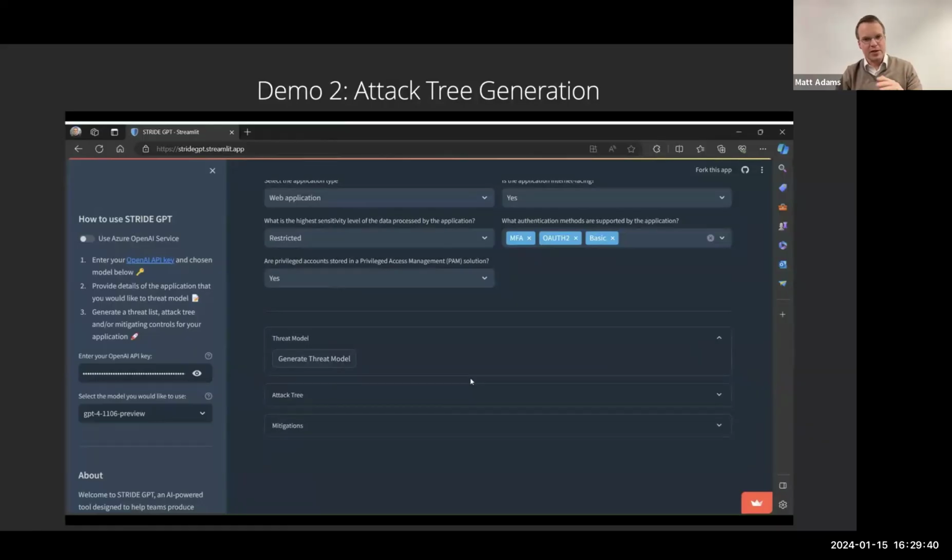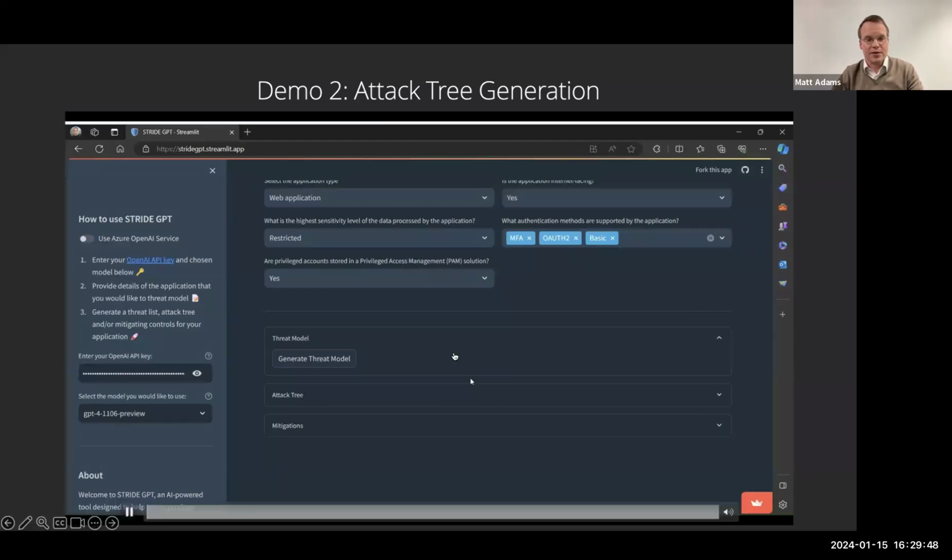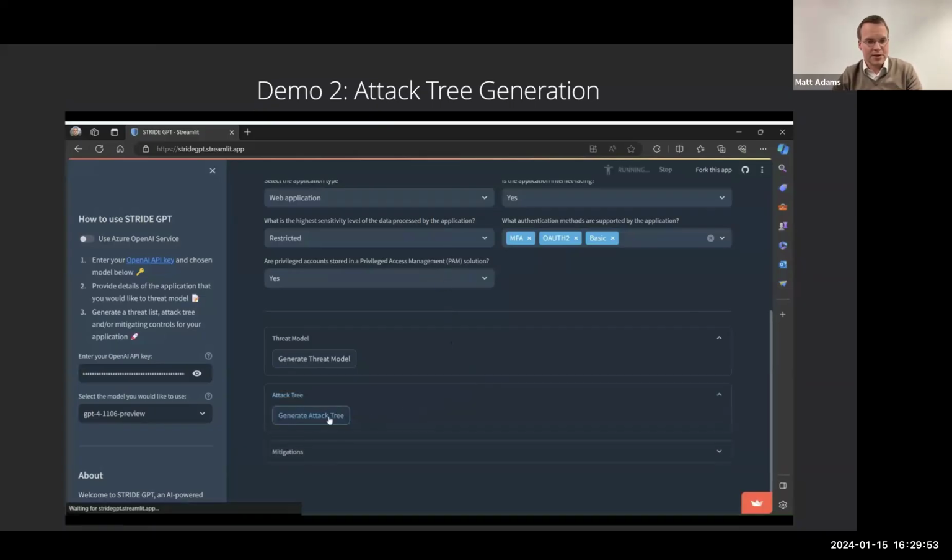For the following phases, we then ignore the improvement suggestions because we're only really interested in the threat model. And so when we go on to things like the attack tree, we're taking again that application description. You don't need to enter it again, and you can just continue to work through this process and say we'll generate an attack tree based on that application description and the information I've already provided. So again, this just takes a moment, I think because of the level of information I've provided, it's generating quite a comprehensive attack tree in this instance.